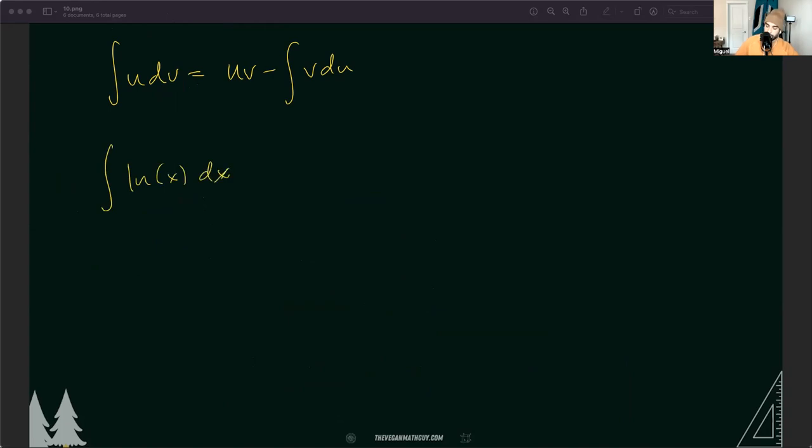We can't really solve this, or at least we don't know the integral of this. A lot of people are probably going to already tell you what the integral of this is going to be, because they have it memorized. But in this case, we're going to use integration by parts, and this is what I mean by the hidden value. Okay, so we need to pick something for our u. Our u is the hidden value that's right out front of the natural log, and that's going to be 1.